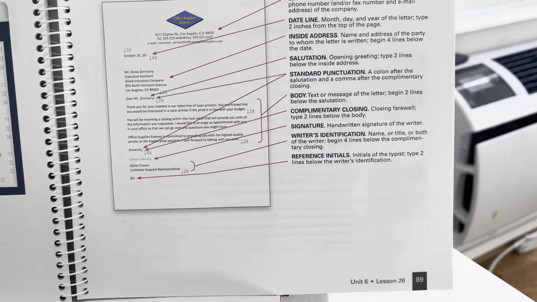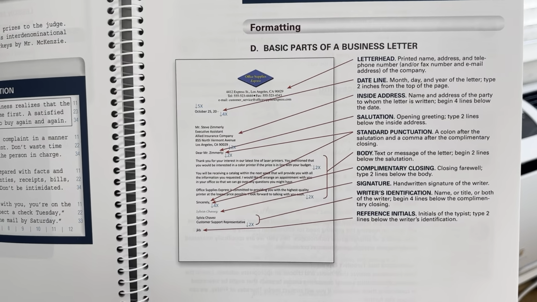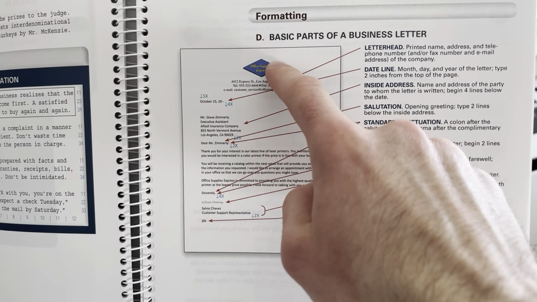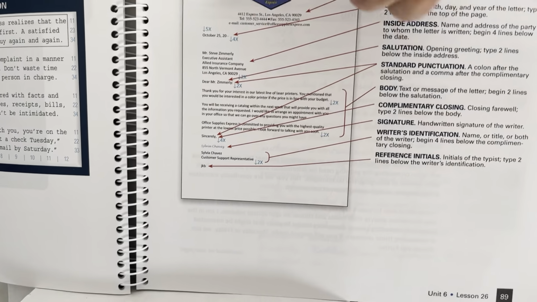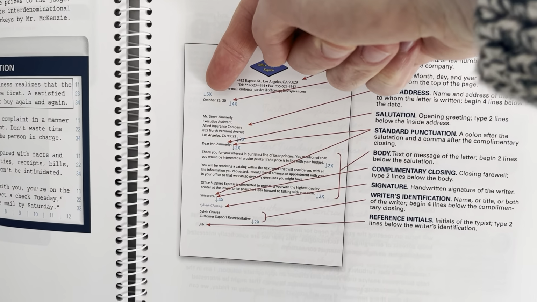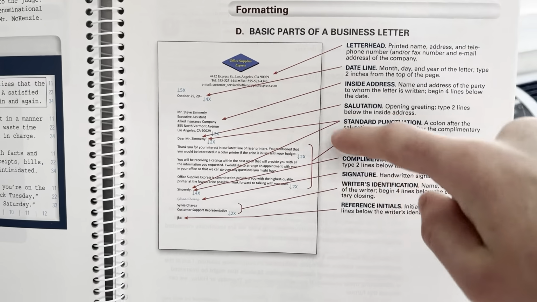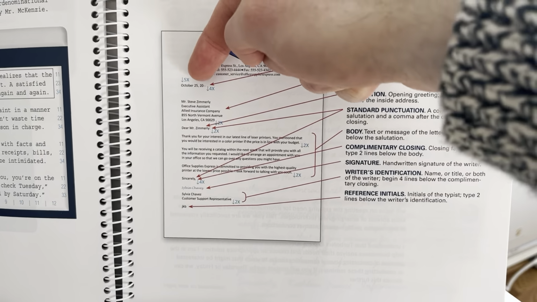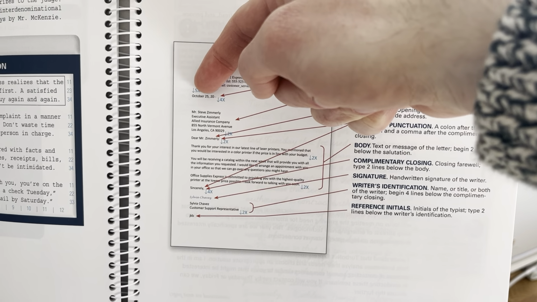So if I look at page 89, here we have this kind of business letter, right? So you don't have to be worried about including this blue diamond or any of this address stuff up here. You're just worried about the part where it starts with the blue arrow that says 5x, right? This part is what you're going to be following. Each time it says X, that means you're pressing enter, right? So 5X means press enter 5 times, like on your computer, so your enter or return button.